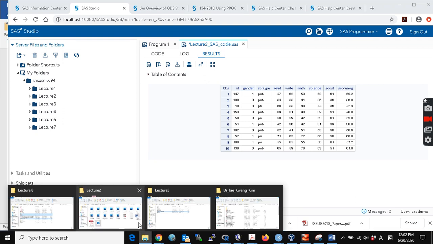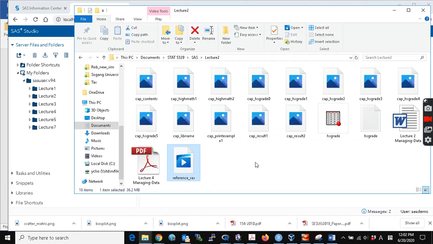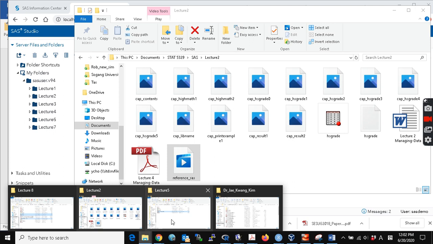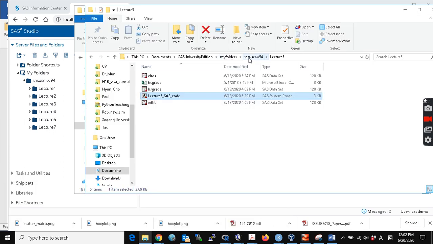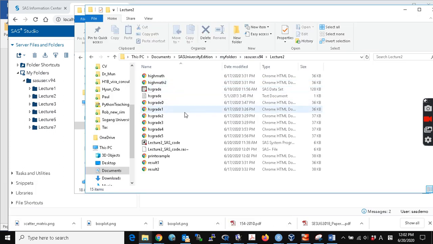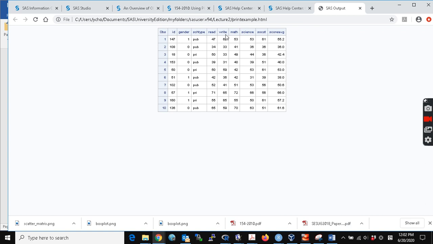But if you go to your SAS files, then we create this print example here, which is the HTML format, which is the ODS output.